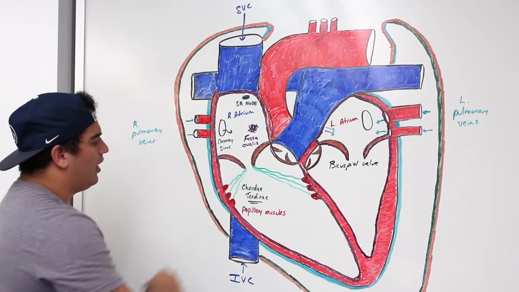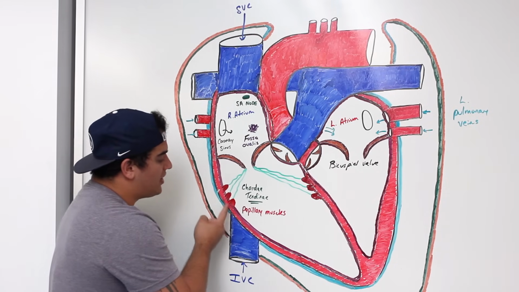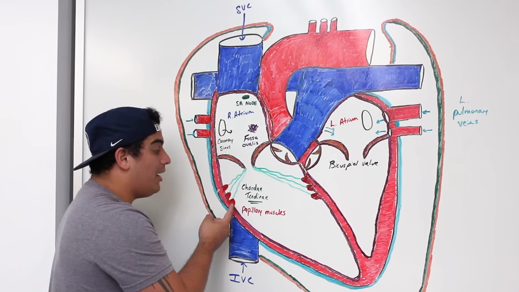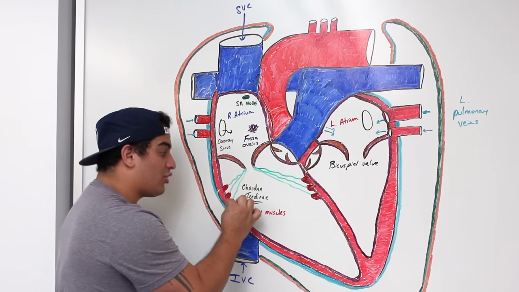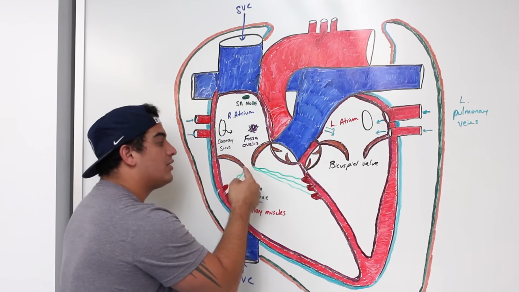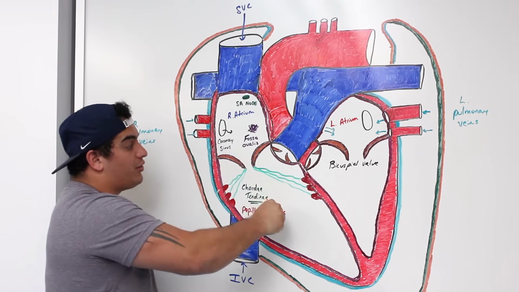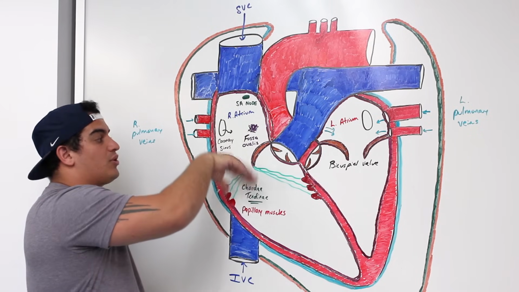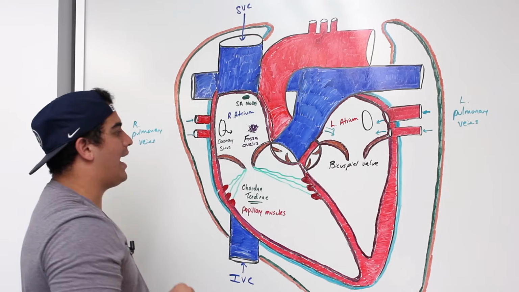The reason why is that when people get what's called MIs or heart attacks, basically what happens is ischemia occurs to these muscles. And when they become ischemic and maybe even start actually being affected severely because of that, they can become weak and not able to contract. If they can't contract, they can't hold on to those chordae tendineae nice and tightly. So what starts happening to the valve flaps? They start becoming loose. And whenever the right ventricle contracts, it can push the valves back up. Okay? And that can cause what's called a valve regurgitation. And that's not good. That's really bad.